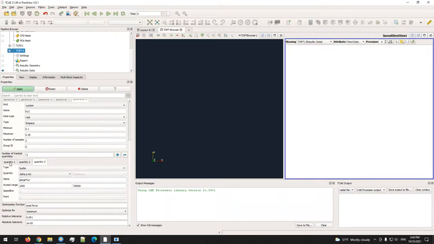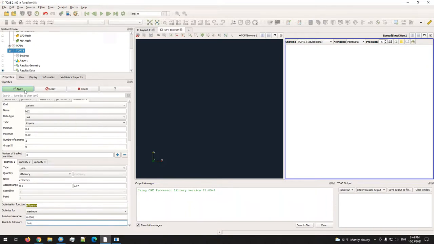Okay, and the optimization function: here we simply choose the efficiency as the optimization function. So we will set efficiency and we would like to follow the maximum of the efficiency. And here are the relative tolerances. If the efficiency varies less than this threshold, then the optimization can be stopped. Maybe we can set it to be more detailed. This is the relative tolerance, relative to the actual value, or absolute tolerance. I think it's too much, so let's say we can also set it to 10 to minus 4.